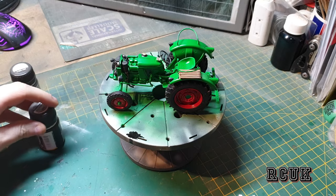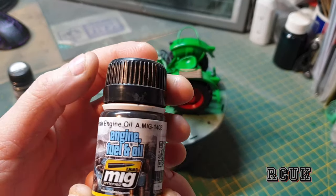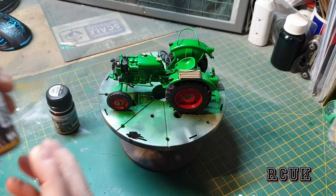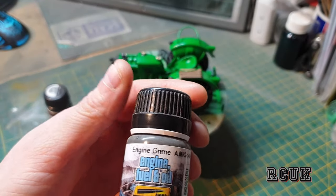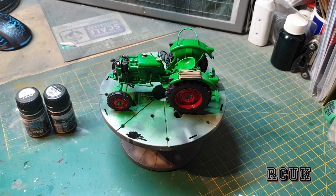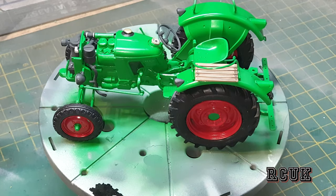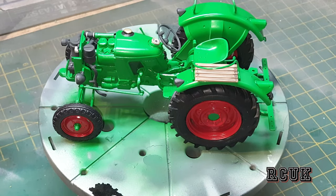As for the engine, as for the engine stains and stuff, I'm going to use this one from Ammo by Mig, which is fresh engine oil, and this one from Ammo by Mig is engine grease. So we're going to put a little bit of this around the engine, so it's a little bit oily. We turn the light on so we can see. So first one would be some engine oil, which is like a grey colour.